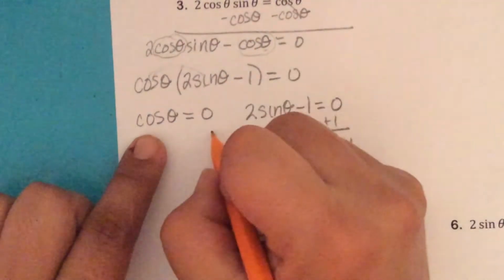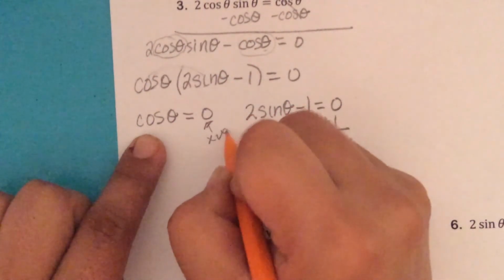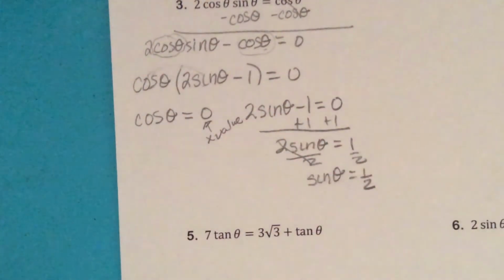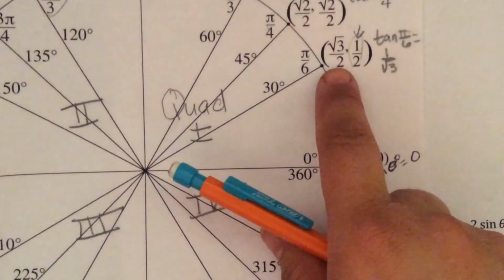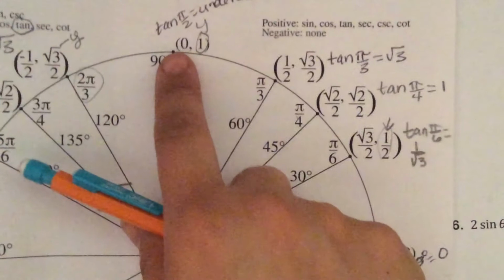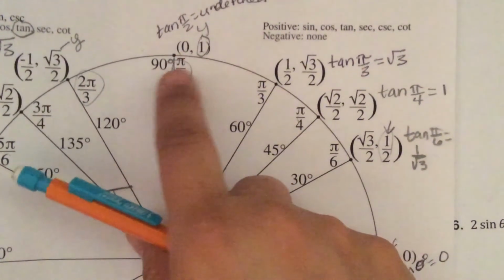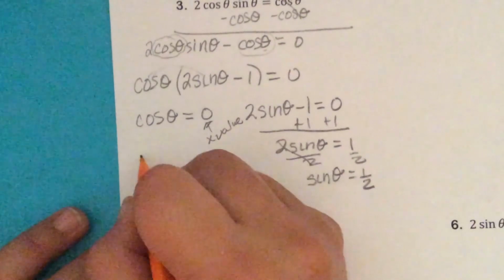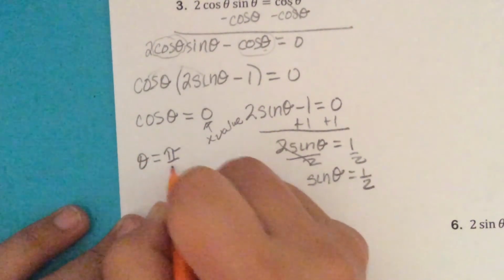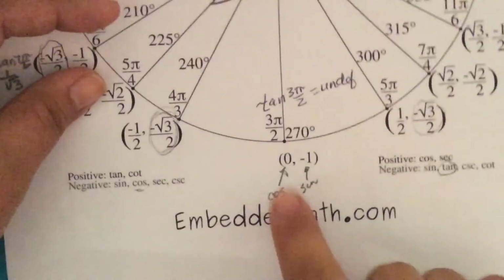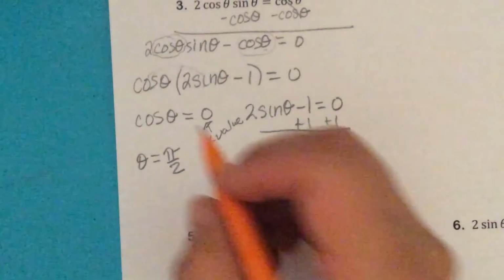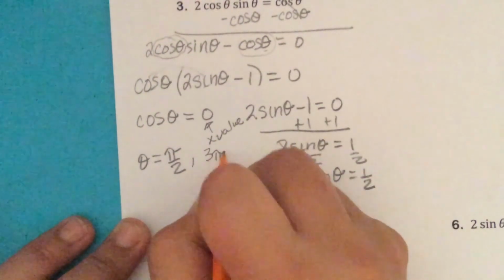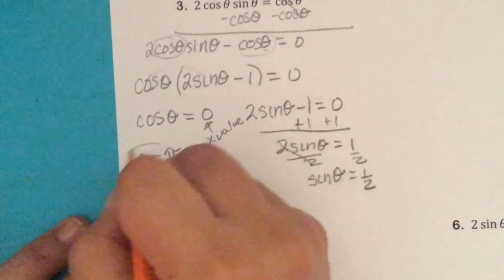So now we're going to look for our angles where this occurs. Remember, the cosine is the x value. Okay, so we're going to go and look at the x's. So that's 1. That's not 0. That's that. Oh, right here, the x is 0. So it's at pi over 2. So theta is equal to pi over 2. And notice that the x value is 0 right here. That's the cosine. So the x value is 0 at 3 pi over 2. So this equation right here has two answers.